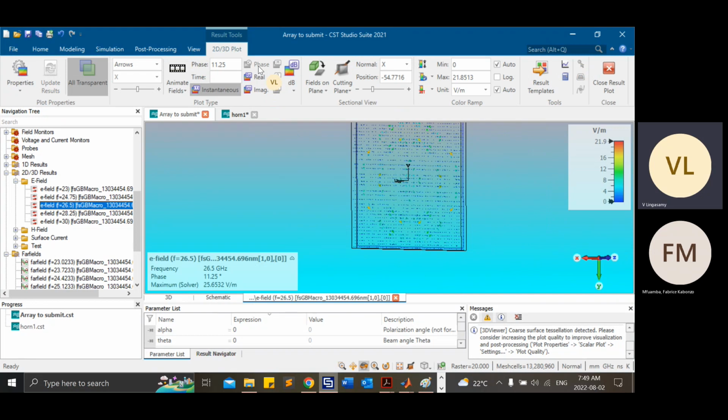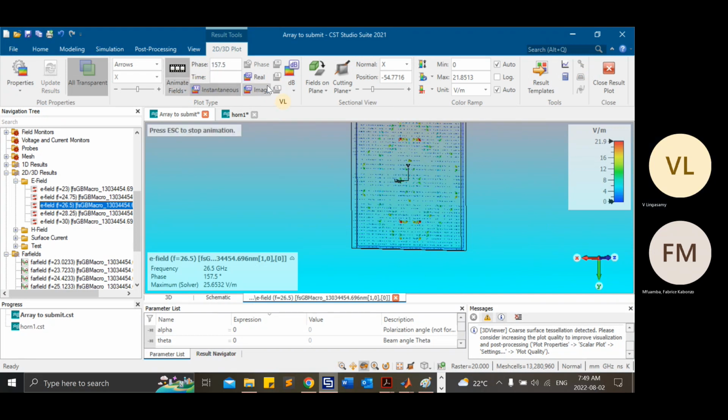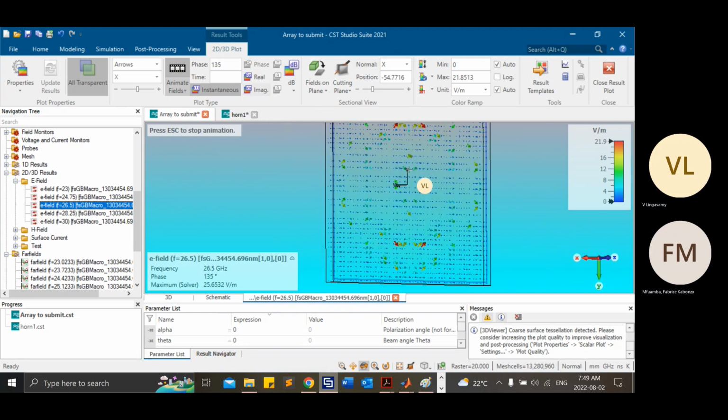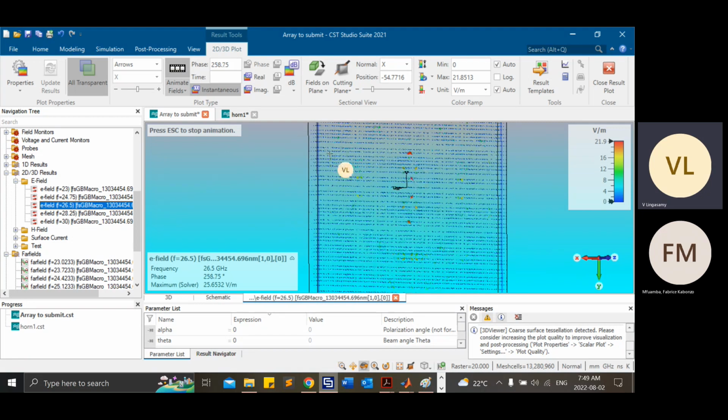Okay, phase is not there. Can you see here how the fields are getting, but in the phase we have to see.